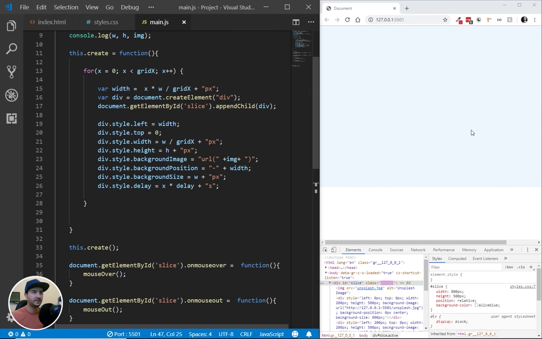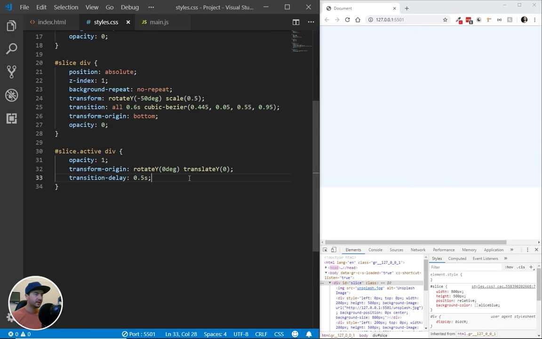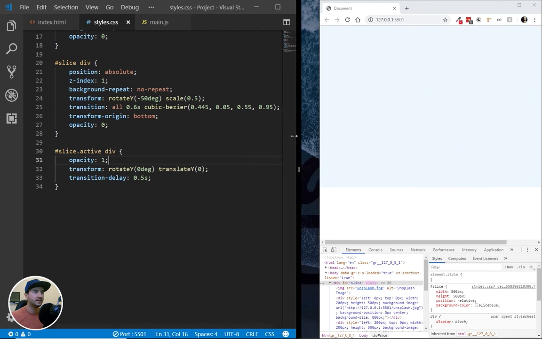I think we're having some issues with the CSS, so let me have a look quickly of what is the problem. Okay, so I found the problem, and the problem is that for some reason I've got transform origin, which is not correct. So it needs to be transform, and we are getting this effect.